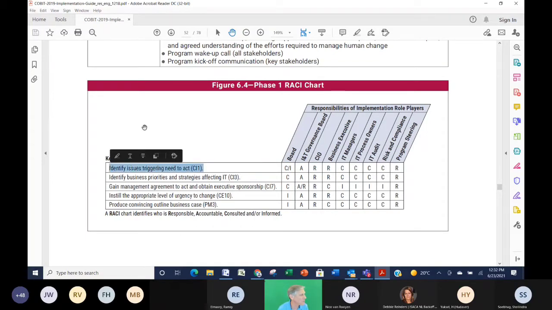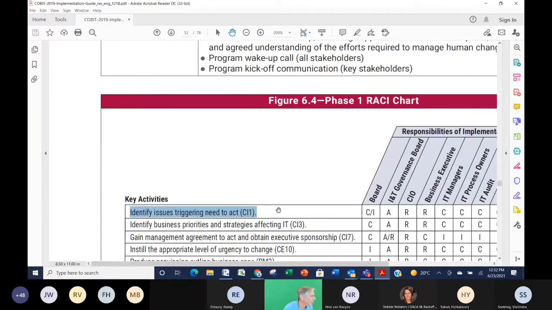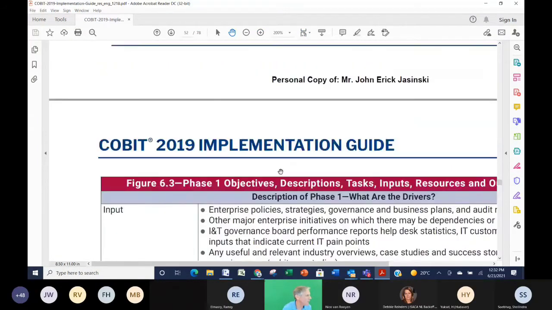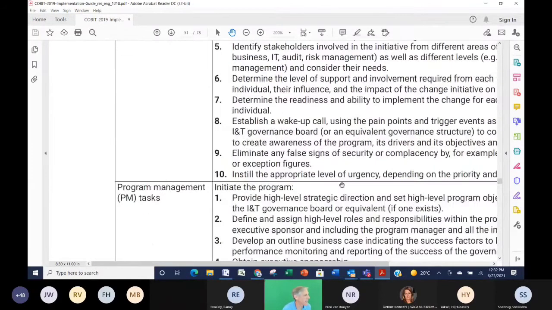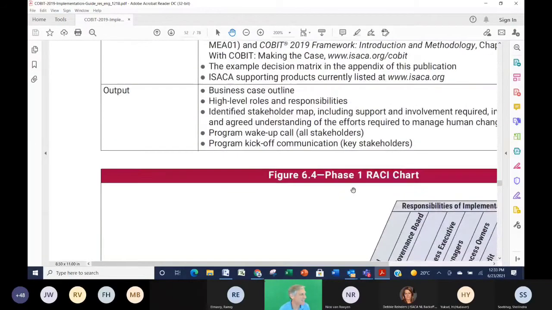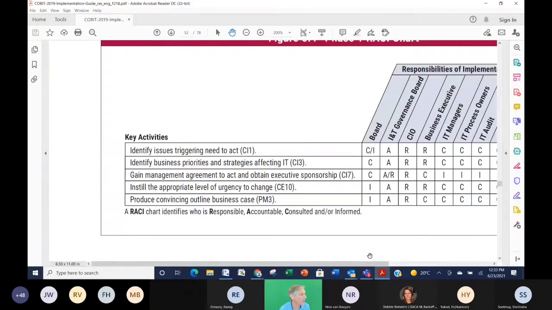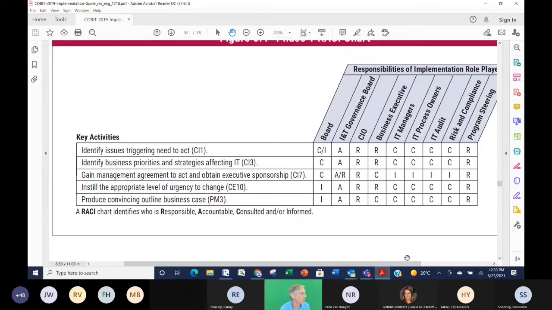CI1, here you see CI1, I'll make it a little bit bigger. CI1, identify issues. I'm going to scroll back up here and you'll see the item right there, identify the issues. So this other list is the key activities. If you don't want to do everything, these are the key activities and who should do them. And you notice here we have a governance board, but you may interpret that differently in your organization, and it might be a senior leadership team, or it might be the improvement committee, or it might be a Six Sigma team or a lean team that helps use this content.